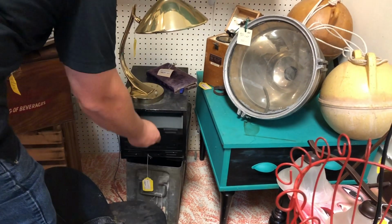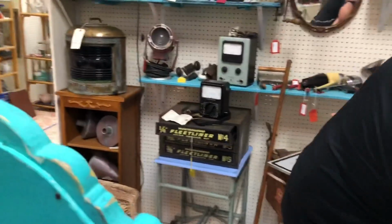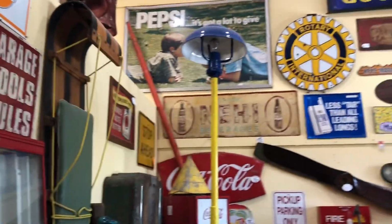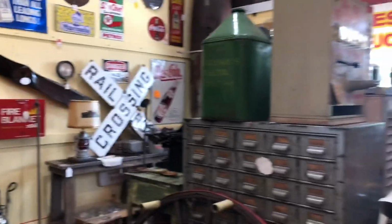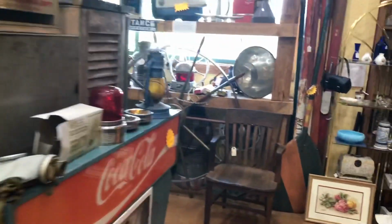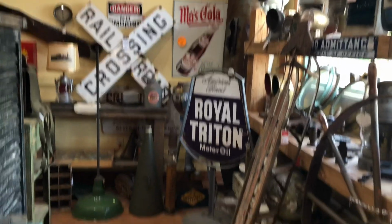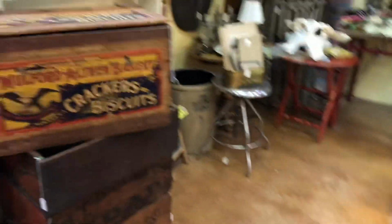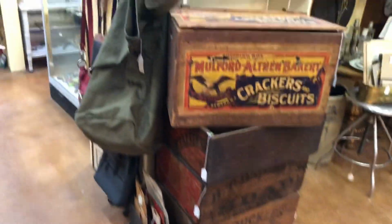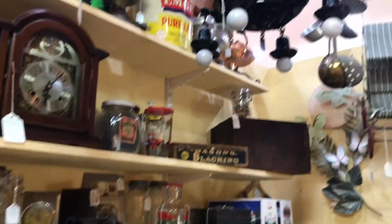But yeah, I have made contact with several different booths to let them know what I'm looking for, because sometimes when they do their shopping or hunting, it's not necessarily them just trying to get rid of junk that they have in their own home, but sometimes they actually go out and do the hunting themselves and then resell it in their booth. So if you find a booth that you like and is consistently putting good stuff into their booth, and they tend to have the stuff that you're looking for, it's probably never a bad idea. A lot of times they'll leave a business card or a postcard or something in their booth, and you can easily get into contact with them.